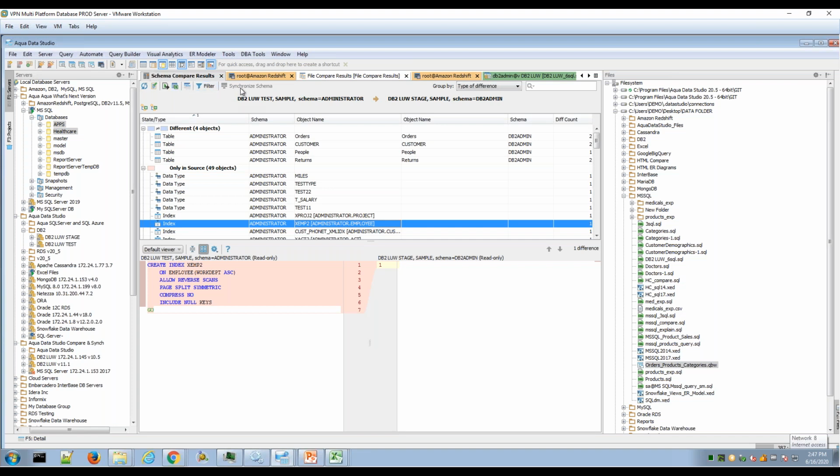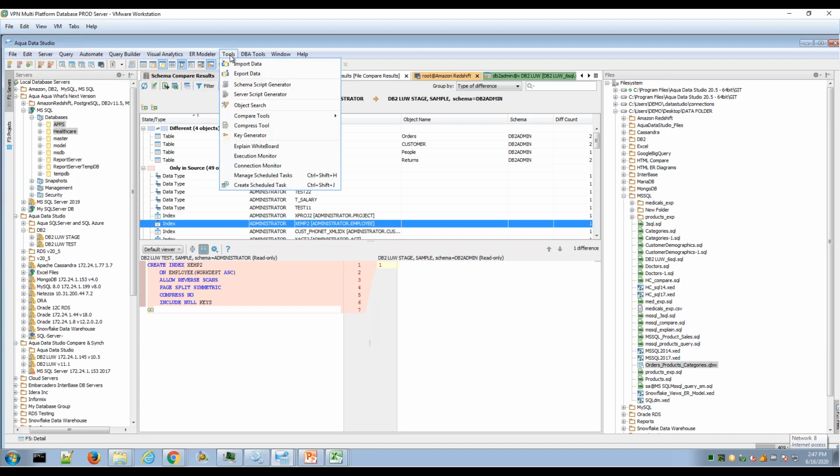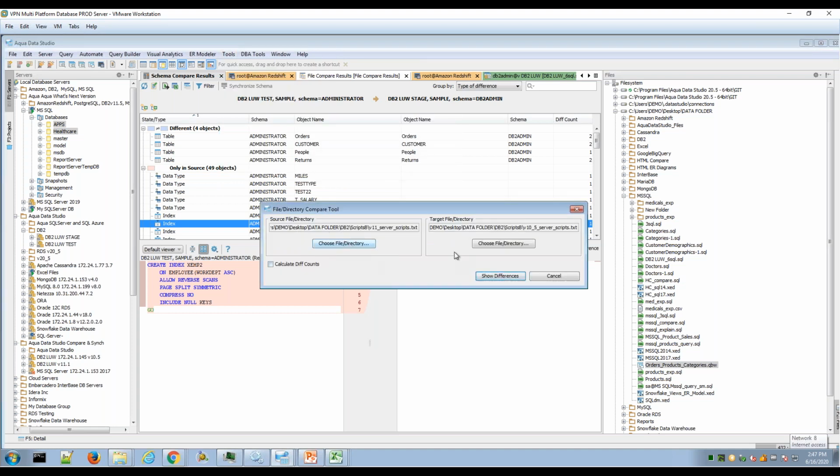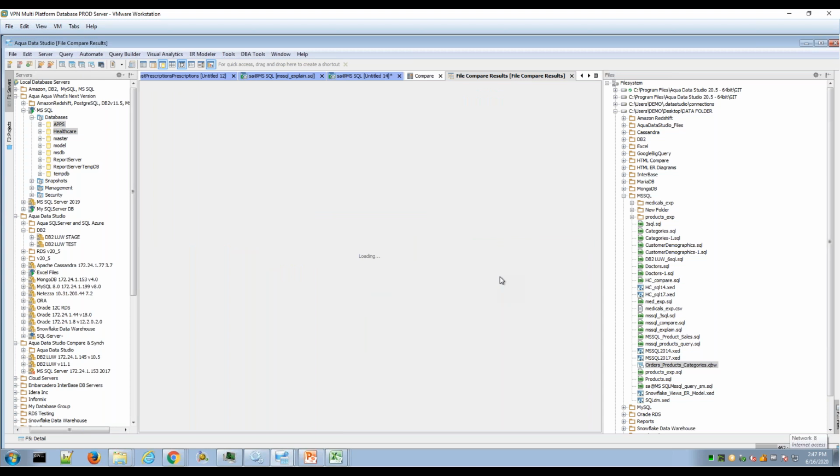For the same platform, you can synchronize differences. So that's the delta there. You can compare any, but to synchronize it would be, say, SQL Server to SQL Server or Oracle to Oracle. Here's some of the easy ad hoc compare. File compare. I could just point to any source, left side, right side, show differences. Boom.